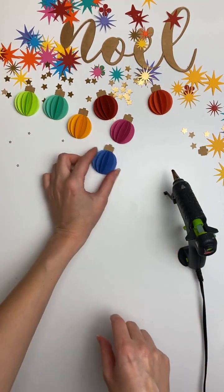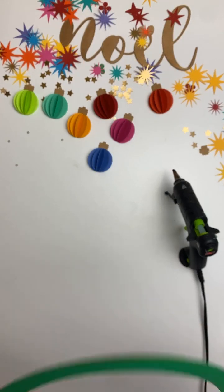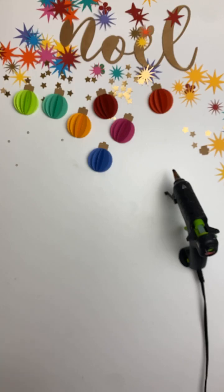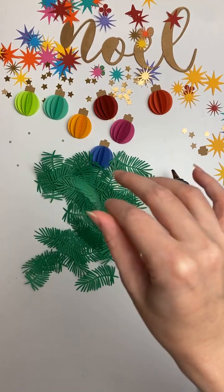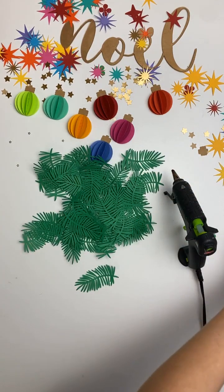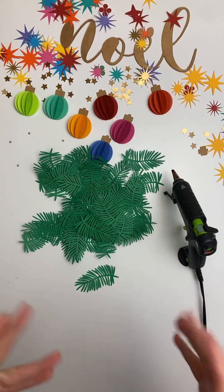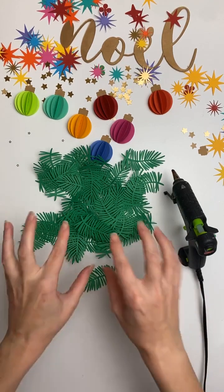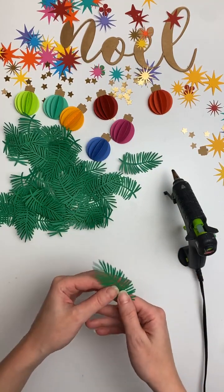So now that we have our baubles, oh my gosh, wouldn't this make a cute little mini garland? Oh, it would be so pretty. But like I said, I'm gonna add these to my wreath. So let's bring our foliage here. Look how many I have, guys. And there's more. I love for my wreath to be full, so that's why I cut a bunch. I love how the first wreath came out, but I feel like it was a little bit on the thinner side. For this one, I'm going to aim to make it a bit thicker, like wider, and I'll show you what I mean.